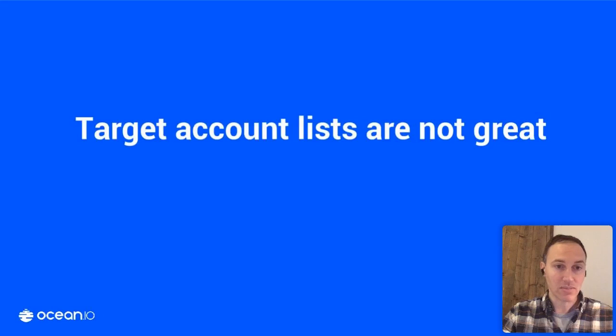And it took a while to figure some of this out. One would be that the targeted account lists you're using for account-based marketing are not great. I see this as like sushi. If we're going for the lunchtime theme here, your targeted list is like the fish in your piece of sushi. You could have the best sushi chef in the world making sushi, but if you're not starting with a good piece of fish, it's not going to turn out well.